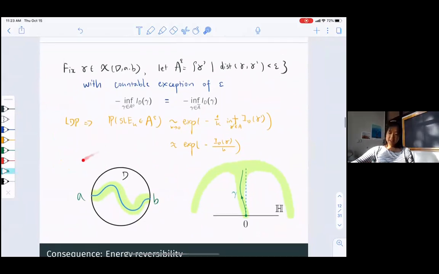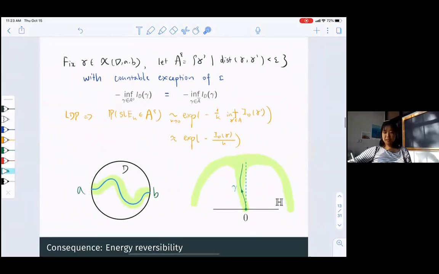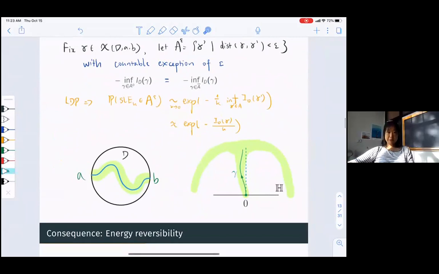And yeah, here are pictures illustrating what the epsilon neighborhood means in the unit disk, and we can talk about the topology in the upper half plane just by pushing forward. So the neighborhood will look like this. It's going to cover infinity when you map to the upper half plane.